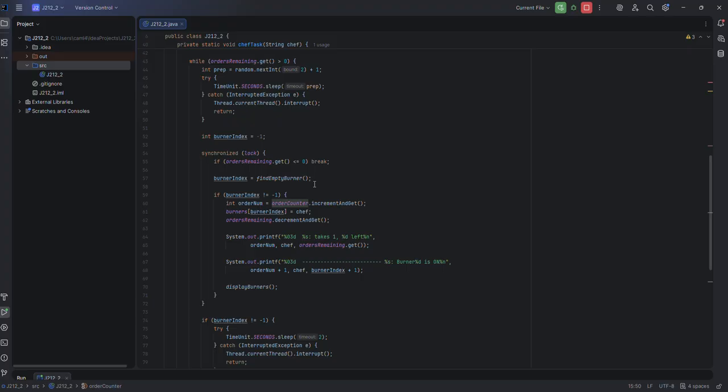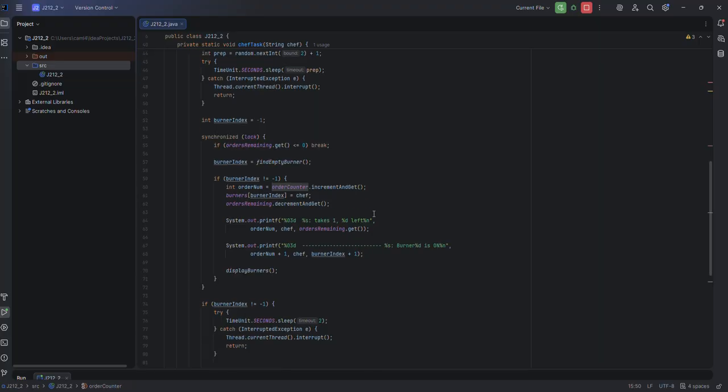Then we search for the first free burner slot, and if we find it, increase the line counter, assign the burner to the chef, and decrease the remaining orders.